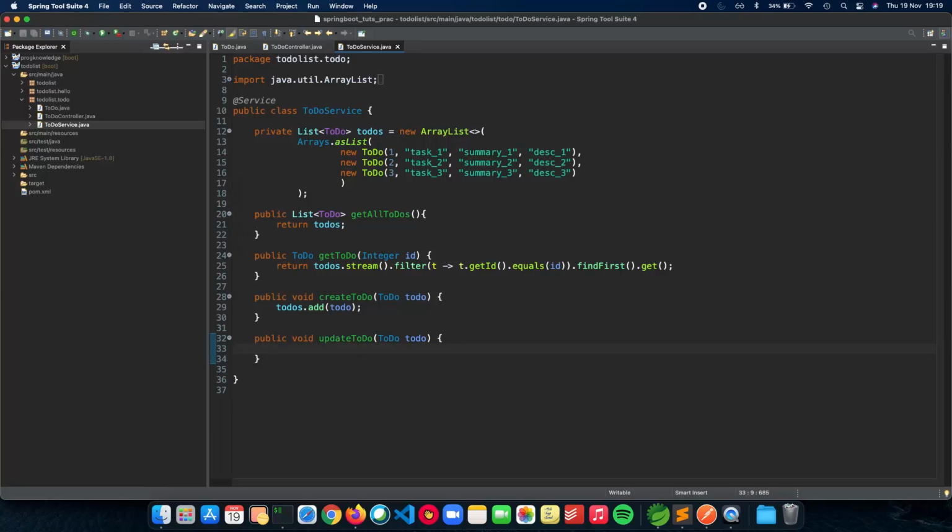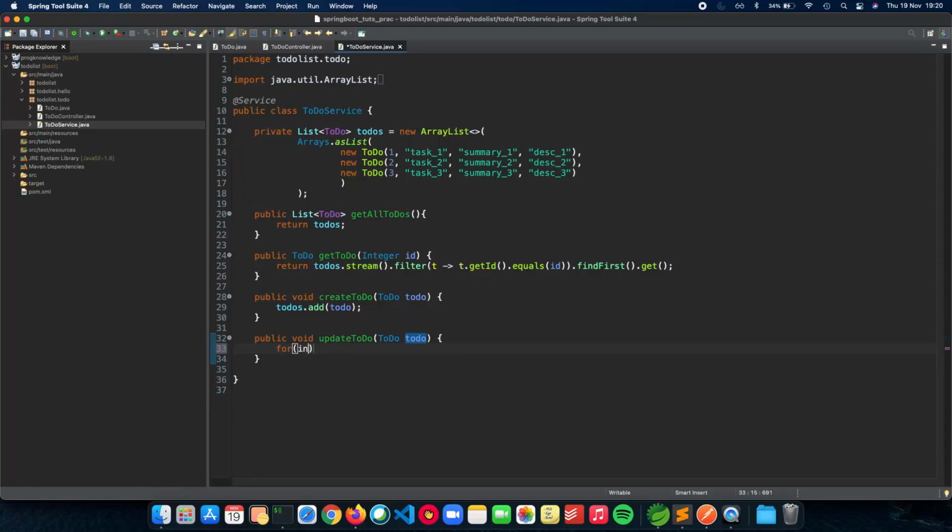So how do we actually update our to-do object here in this array list? Instead of doing a filter and lambda functions, we'll just do a simple for loop where we loop through each and every to-do object, and then we check if we have the one by ID. So if the todo's ID is equal to the ID inside the list, then we set the object at that place, or we replace it. Pretty simple, pretty straightforward. If you know Java, that should be more than enough. But let's actually implement it now.